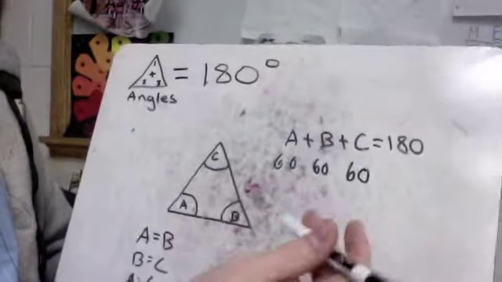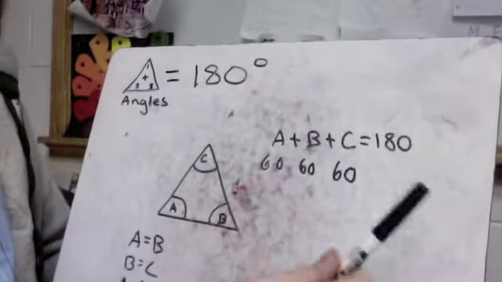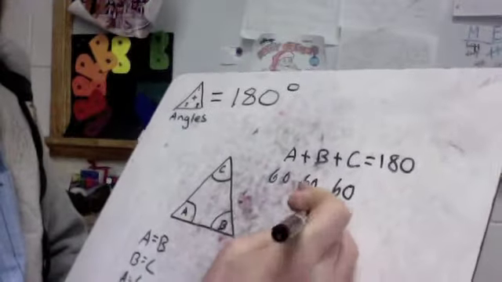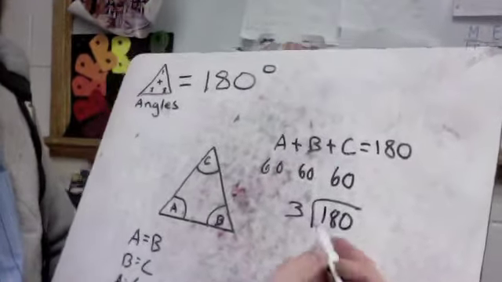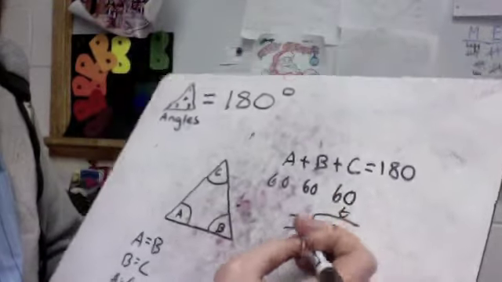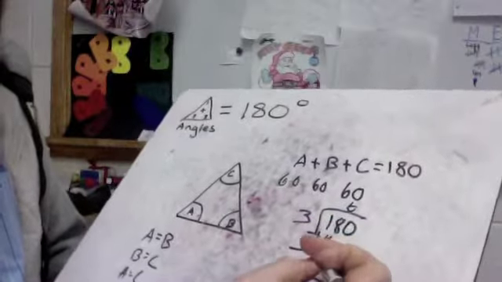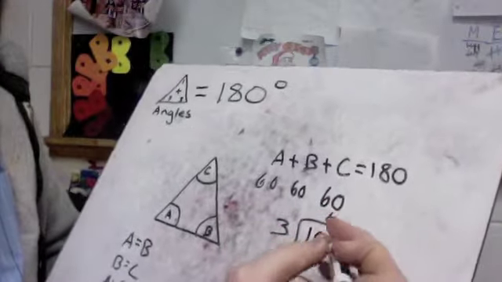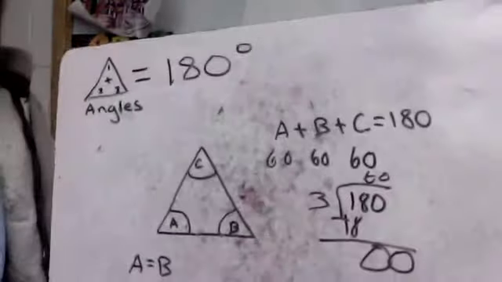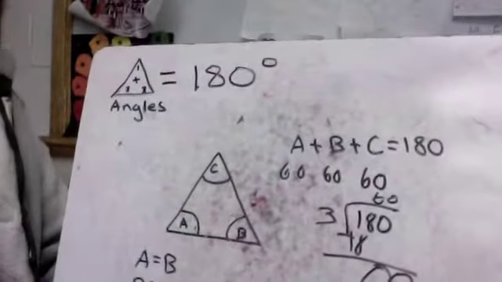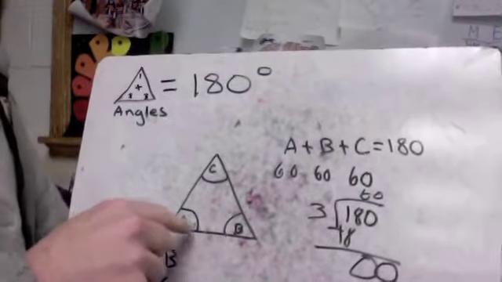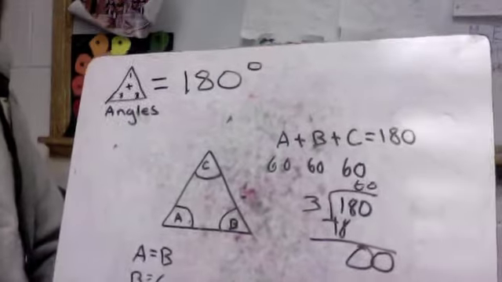Now, other ways to do this, if we know that all three of these things are basically the same, okay, I can just take 180 and cut it into 3 pieces. 180 divided by 3, 3 goes into 18 6 times. Have your 0. 3 goes into 0 0 times, which gives you 60 also. Again, for this one, they don't give you the angles, but you have knowledge that it adds up to 180 degrees. You also have the knowledge that all the angles are exactly the same.